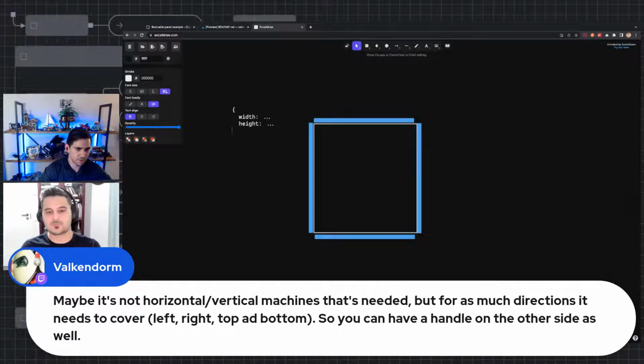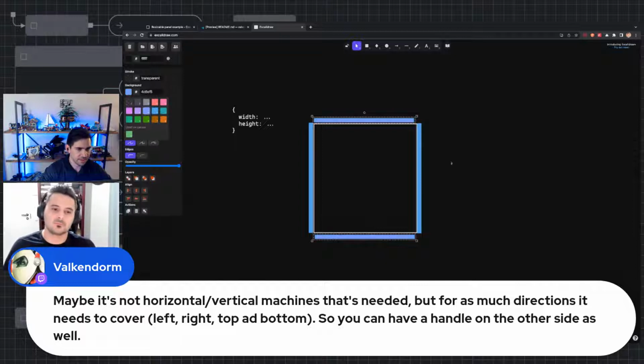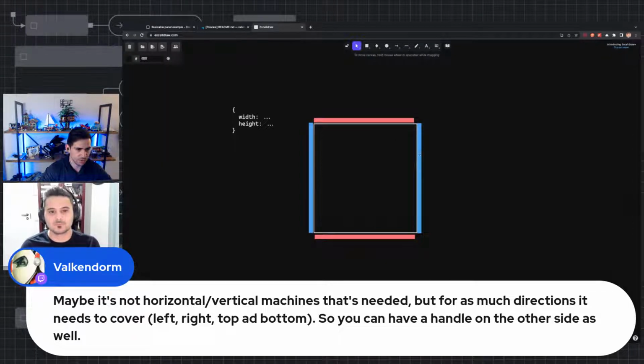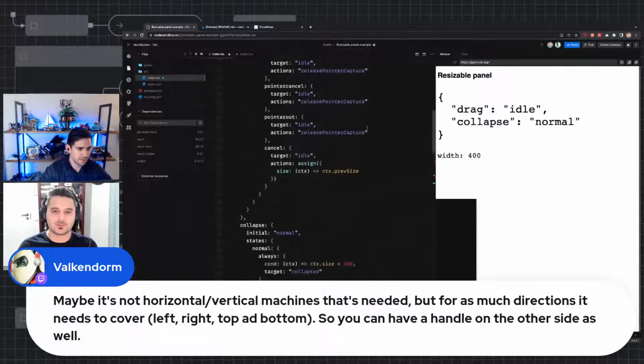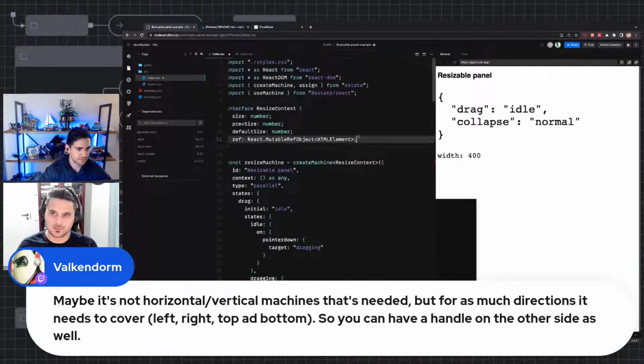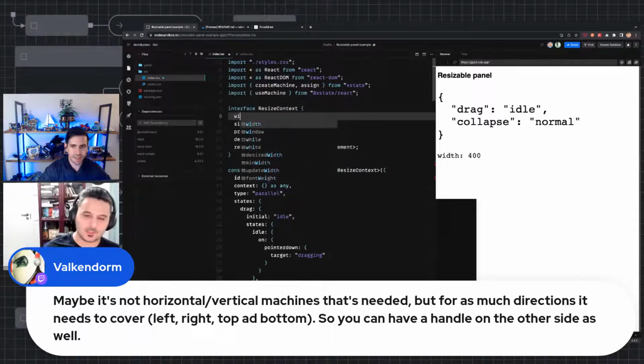And of course we also have our thresholds too, but basically these two control the heights, and the other two control the width. So I think that's what's going to make the most sense. So basically allow both. It's great because you can then have a resizable component that can be resized in both directions using the same machine. Yeah, let's do that.